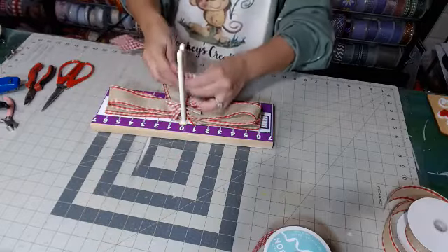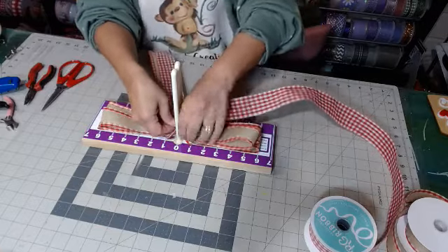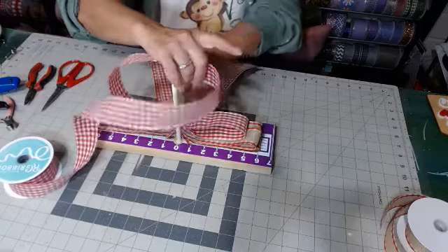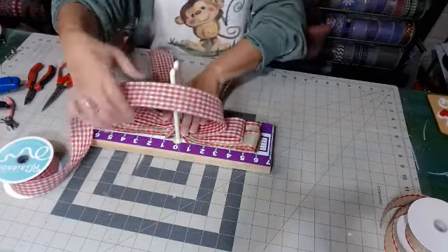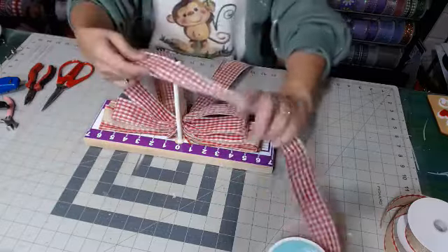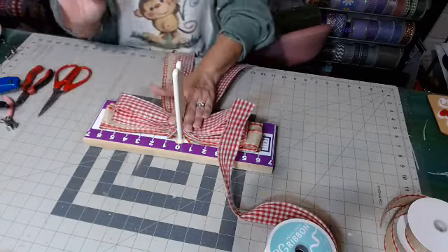We're going to add these so we don't waste them, just like that, and then we're just going to do our loops. It's $45 — thank you Brenda, I couldn't remember; I listed them a couple hours ago so I forgot already. But if you just make the kit as is, you will definitely have supplies left over for another project. So we have our two loops at five inches. It's $40 for the cardinal — that's right, because there's two kits listed — so I was 50% right. The kit does come with two boards.